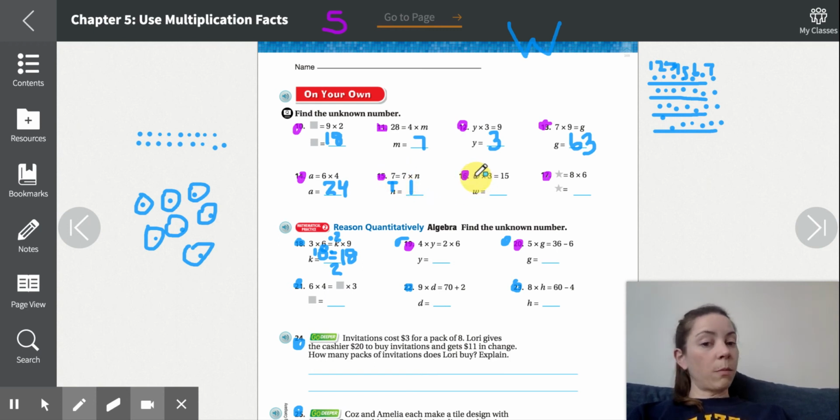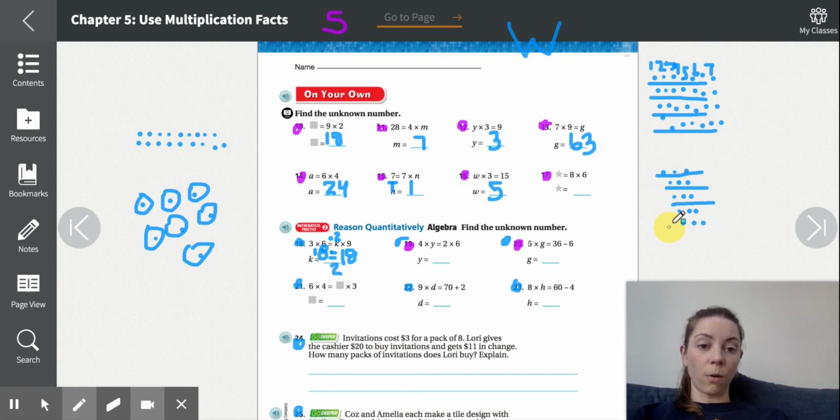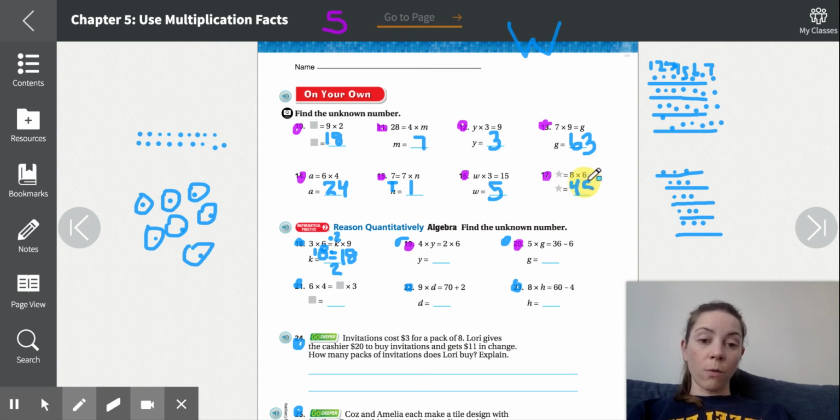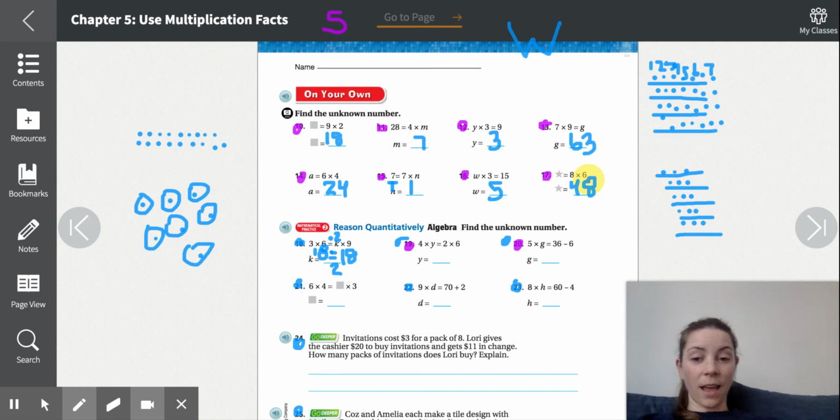What do you multiply by 3 to get 15? 5 times 3 is 15. I could have made 3 in each and kept going until I got to 15, and then counted how many rows that was. 1 row, 2 rows, 3 rows, 4 rows, 5 rows. Okay, last one, 8 times 6. That's a hard one. That would have taken quite a bit of drawing. You could have done repeated addition, but it should have gotten you 48. So good job, Second Cities, on that row.